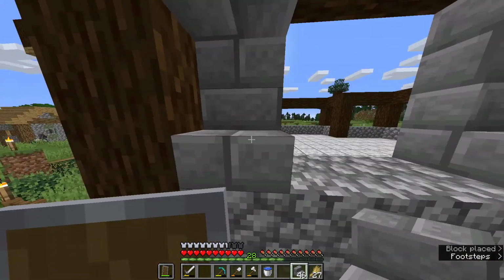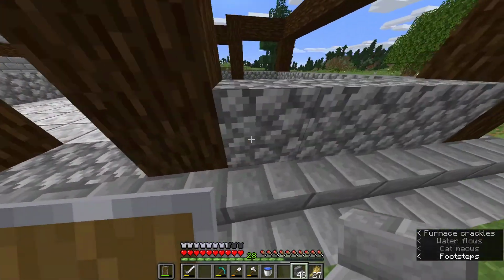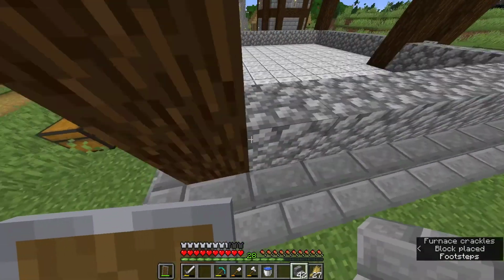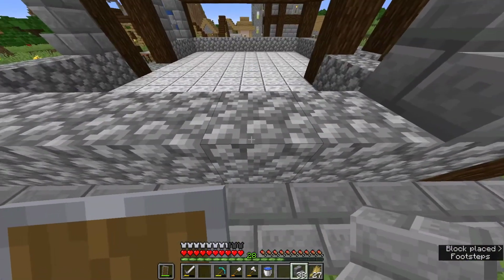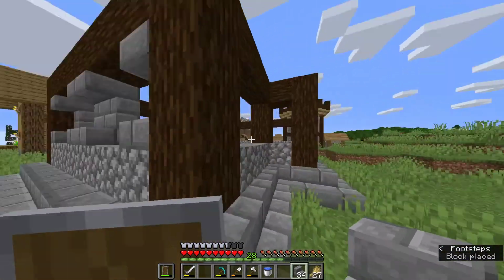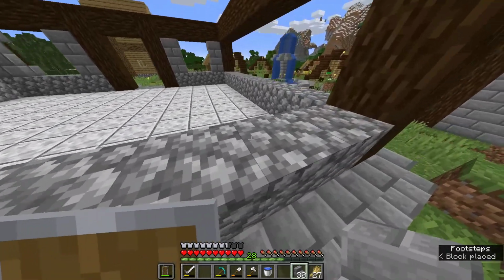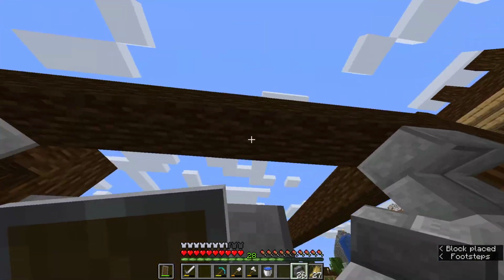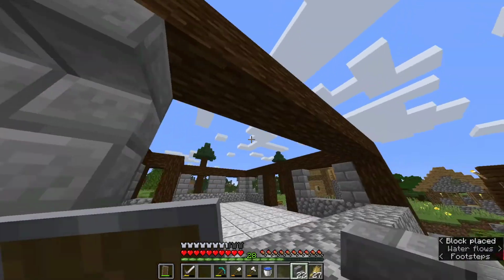So one the right way up, one the wrong way up. And then we're going to fill this area with glass blocks. Not window panes, just glass blocks. So on the outsides, like this. And then we will have it in the middle, like that. And so, like that. And on this side, we're going to have them one in.